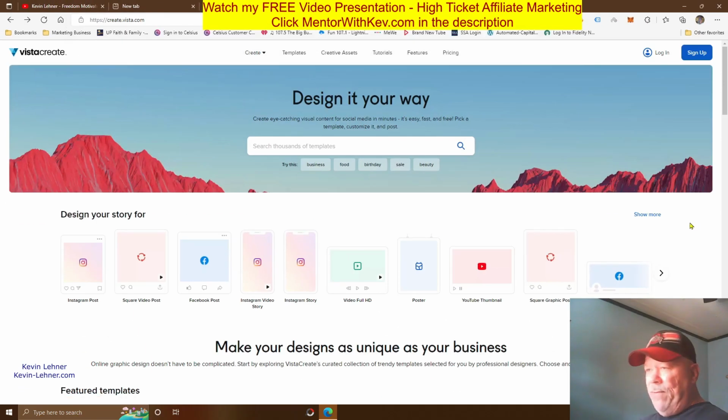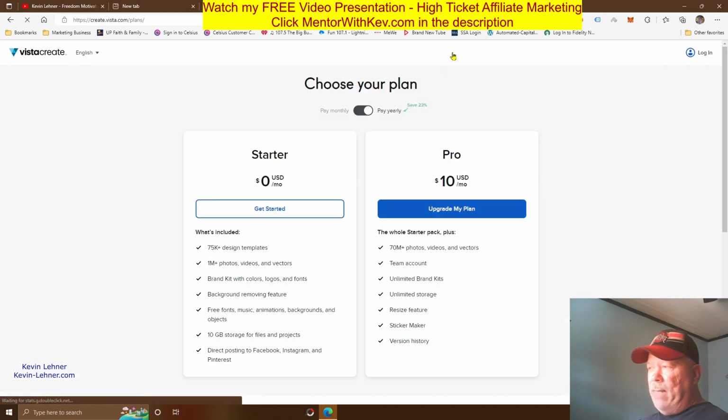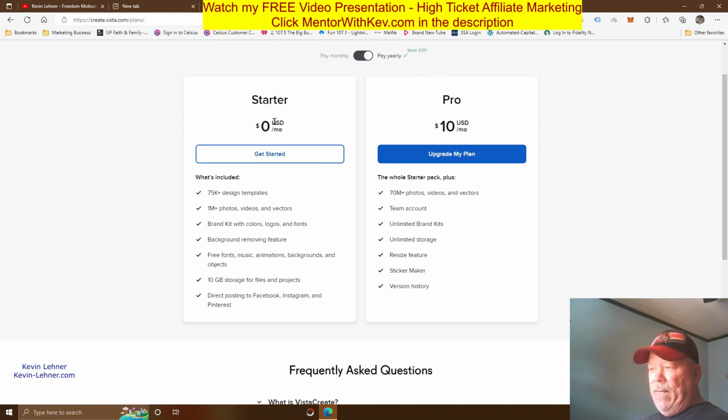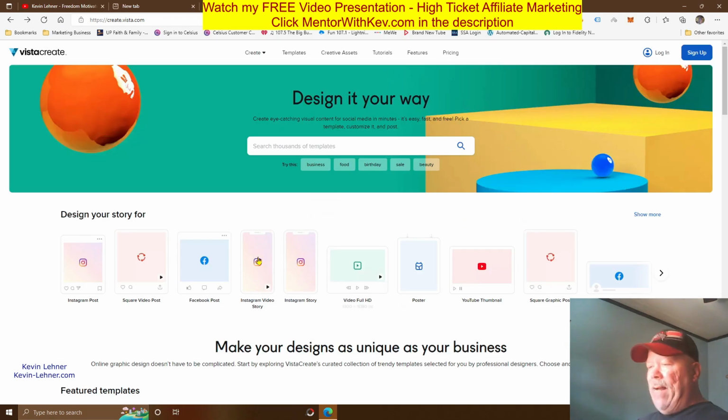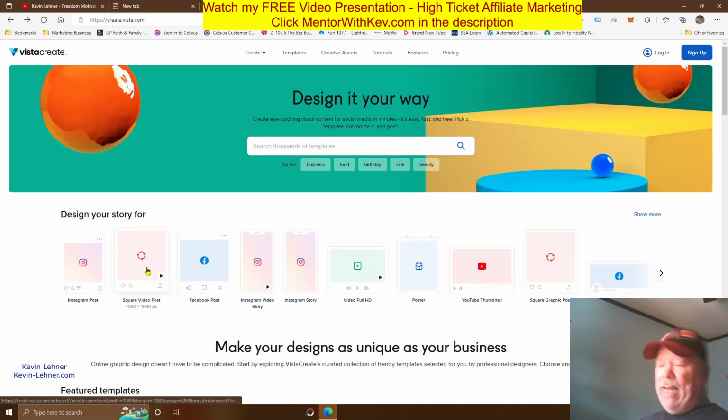You come over here, and this site has a free or a paid plan. If I click on pricing here, guys, you can see that the free is $0, and you get over 75,000 templates that you can use. The nice thing about this is you don't have to edit any of these templates. You just want to sell the template itself and let the customer do the editing in their program however they like. That's all you want to do is sell them. You can do the pro if you want here at $10 a month, but it's not necessary, guys.